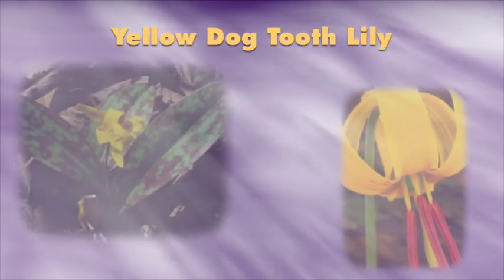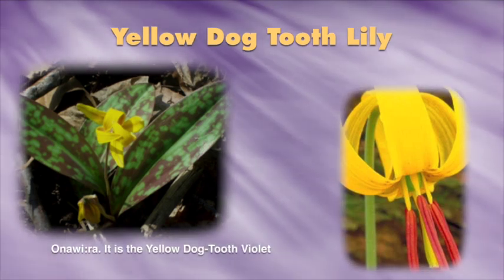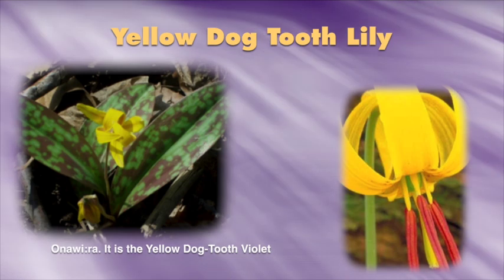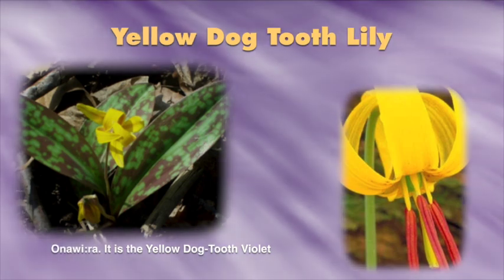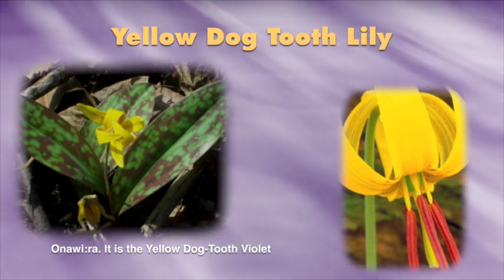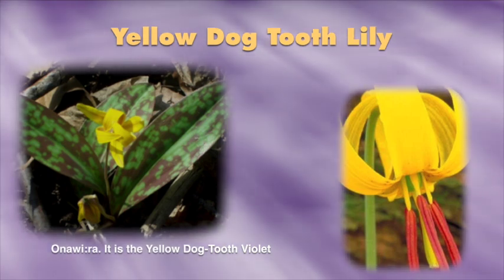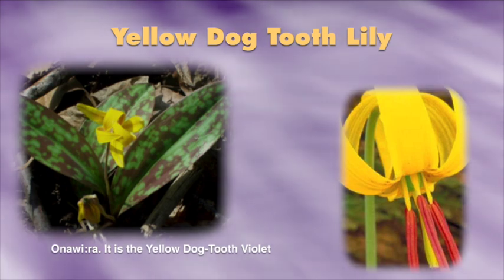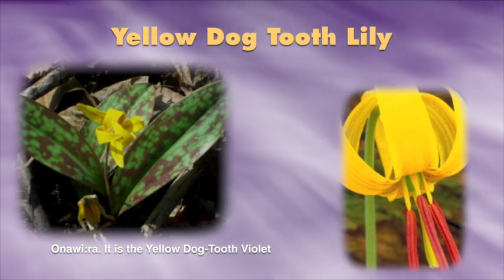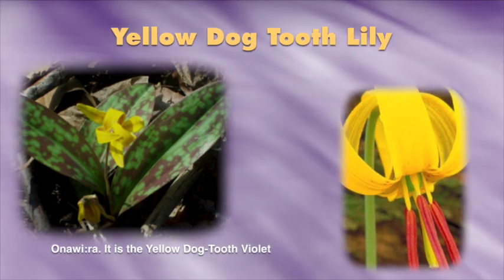Around that tree up in the sky world grew a little plant called a yellow dog-toothed lily or yellow violet. When the Sky Woman was falling, she grasped at the edge of the hole, and some people believe some of the seeds of life were caught in her hands — possibly this plant. What's ironic is that this plant was used to prevent pregnancy. So was the old man, guarding the tree of life, hoping that plant wouldn't come into this world? But it followed the Sky Woman. The sky world's light was diminishing, almost dying. She had to start the process of perpetual regeneration, and I think it was his hope that this plant didn't follow her.